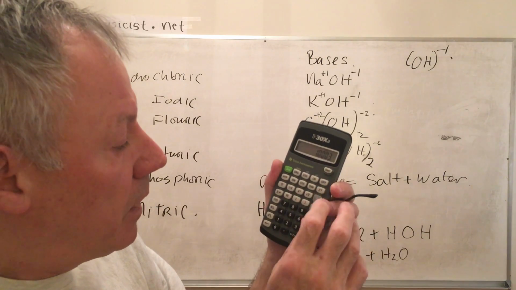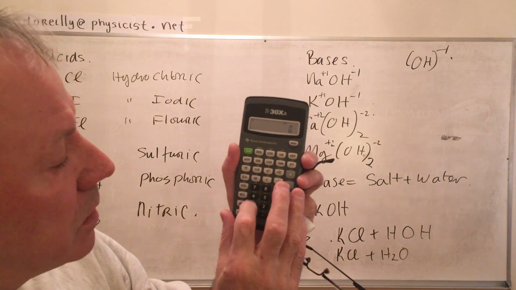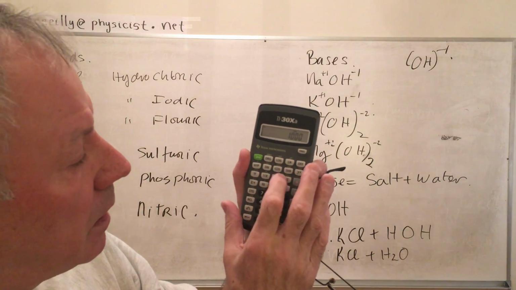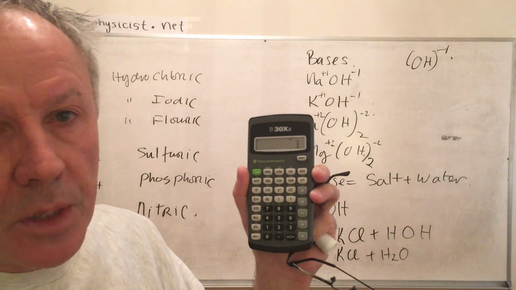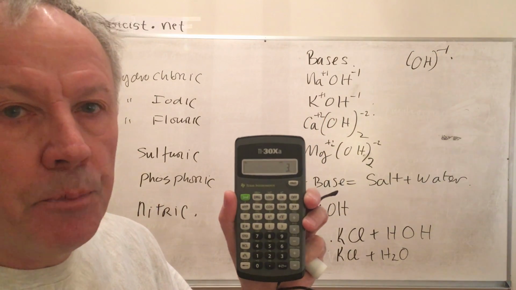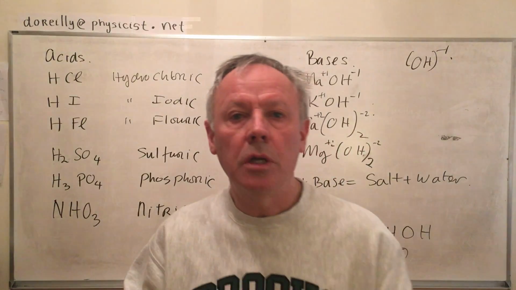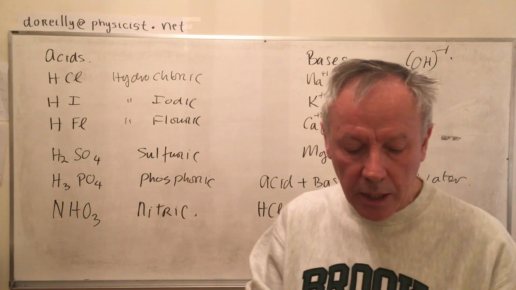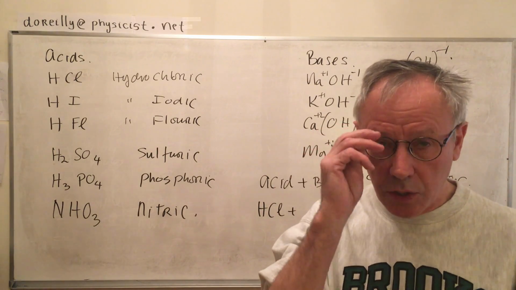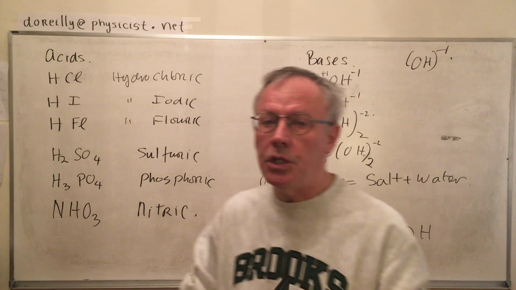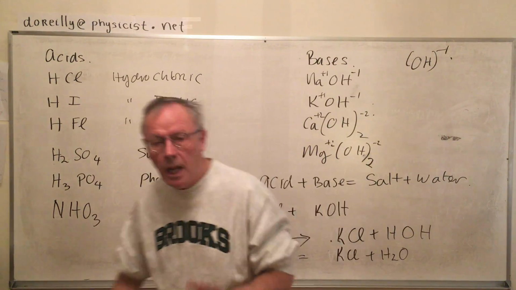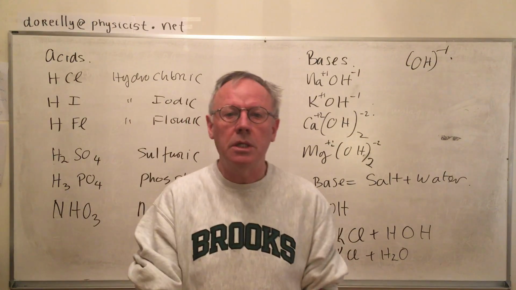Oh, I didn't do that right. 1000, 1, 2, 3. Press log, and we get 3. So the log of 1,000,000 is going to be 6, but that is to the base 10. If it was to the base 2, it would be different. I'll talk about that as a separate class. You guys only need to know how to use your calculator to solve pH problems. But I'll cover even more difficult ones than you need to know about.